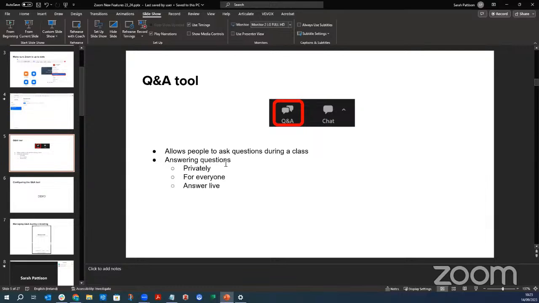So if you have a chat, maybe everybody in your class will be able to see what's in the chat all the time. But if you want to be able to take questions from your students, or if you're running an event, then you can use the Q&A tool, and then you can see them privately and answer them when you want to. You can also answer questions either privately or for everyone, and you can answer them live.